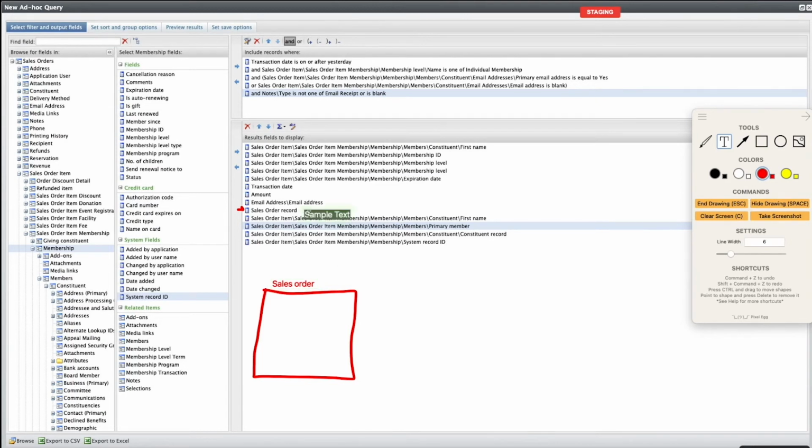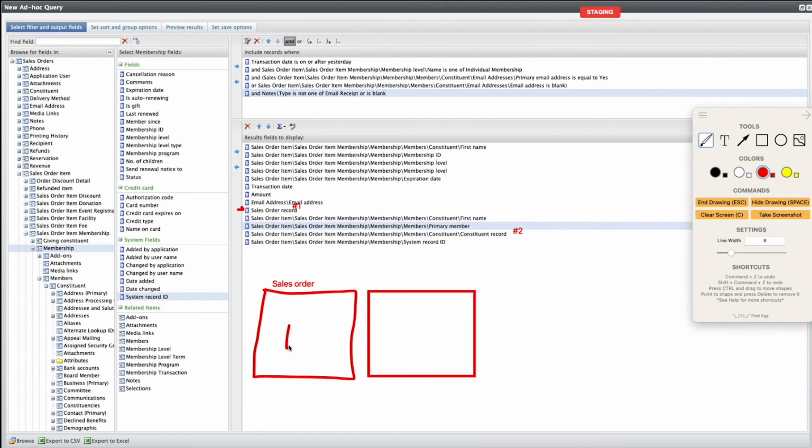And I'll put a little number 1 so you can visually see it. Number 1. Okay, and then we're also going to need the next one here, constituent record. And we'll put this as number 2.